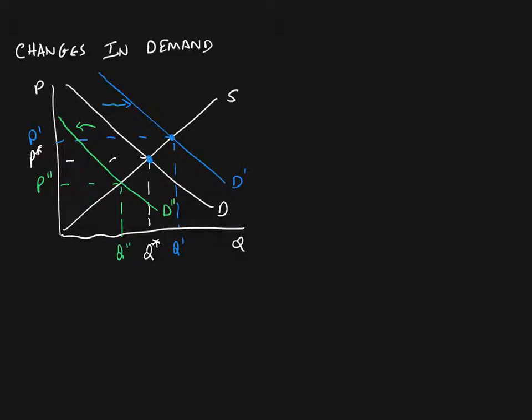All right, so an increase in demand causes more to be bought and sold and a higher price, whereas a decrease in demand causes less to be bought and sold and an overall lower price in the market. So let's think about the factors that would cause this to happen. We're going to call those factors the determinants of demand.